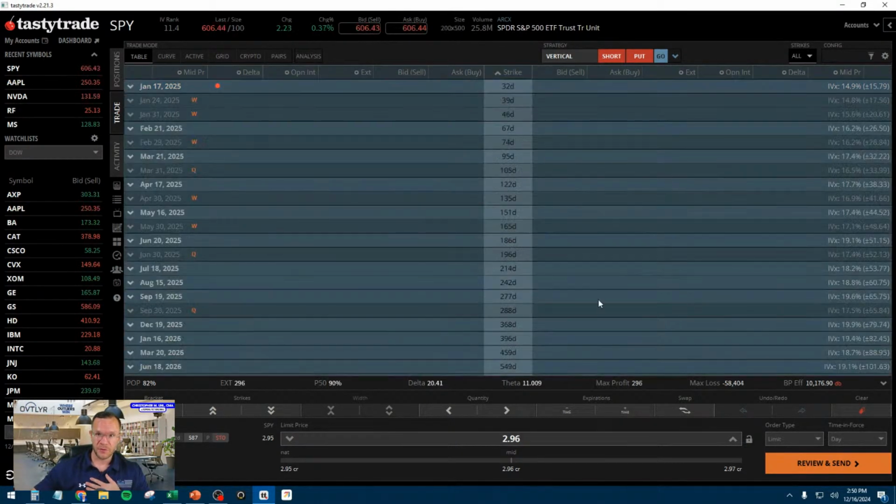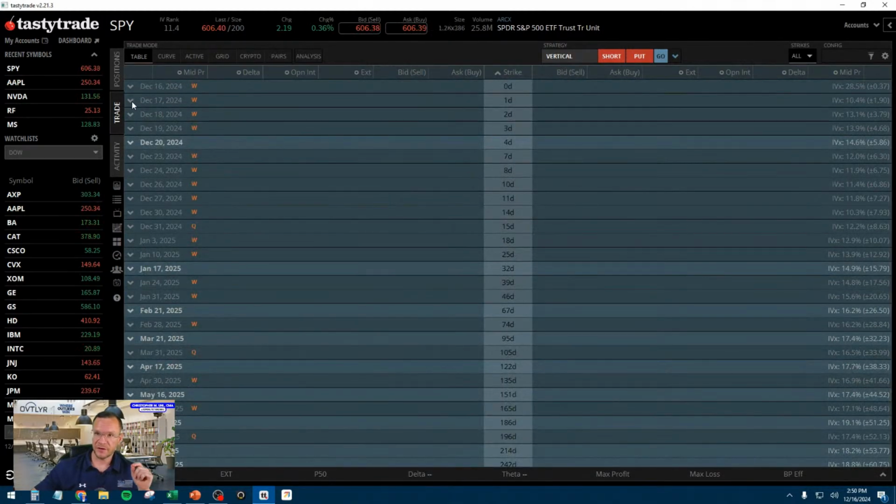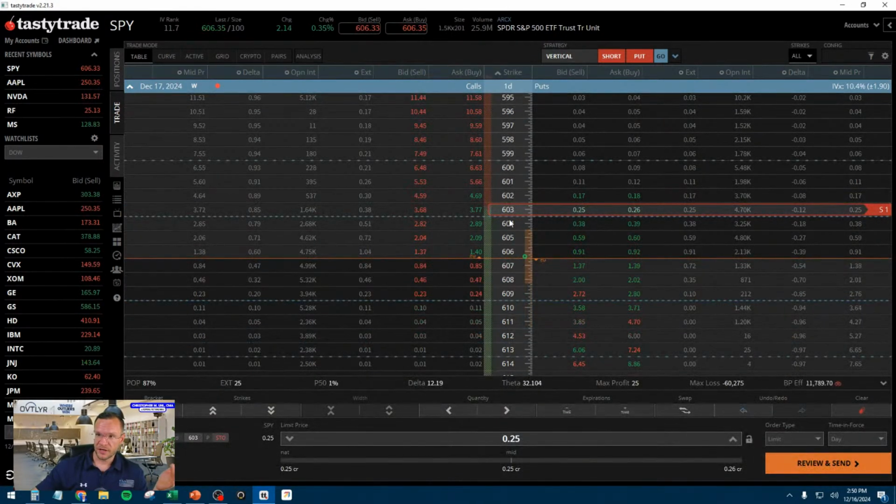And a lot of people want to do that on 0 DTE options, which I think is a very, very dangerous game. So let's go on one that expires tomorrow to the 20 delta, which is going to be a lot closer. Let's say it's a 603, right? So now I've only got $3 of room to be right or wrong, to be wherever it's going to be or higher. But I'm only going to collect 25 cents.